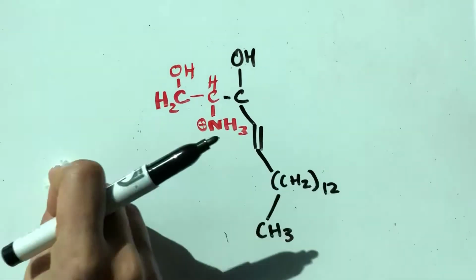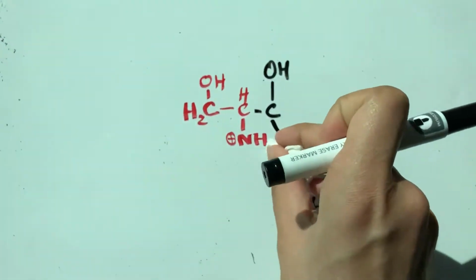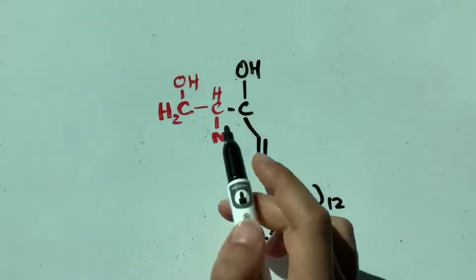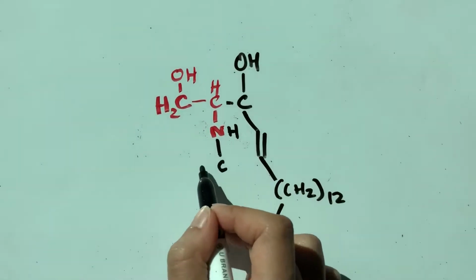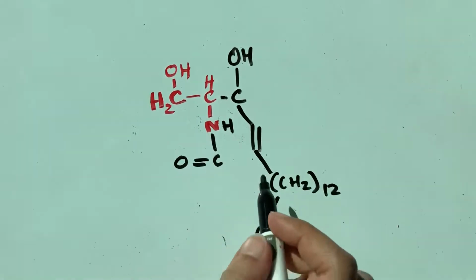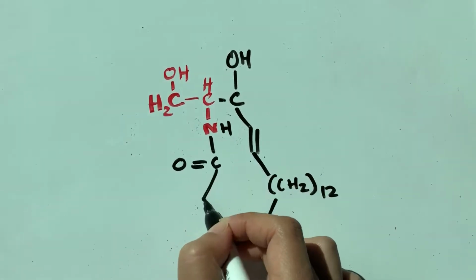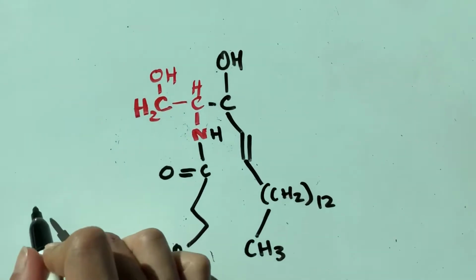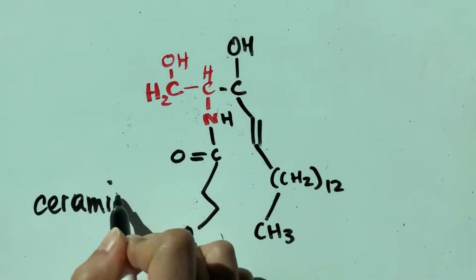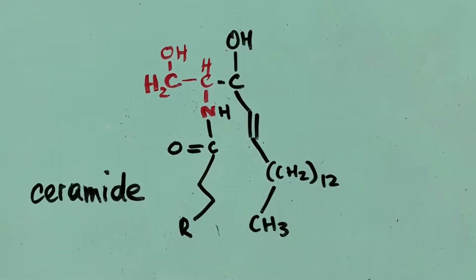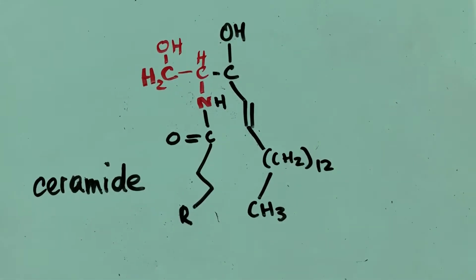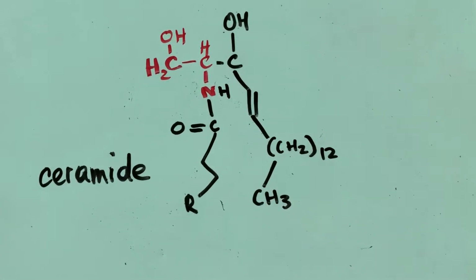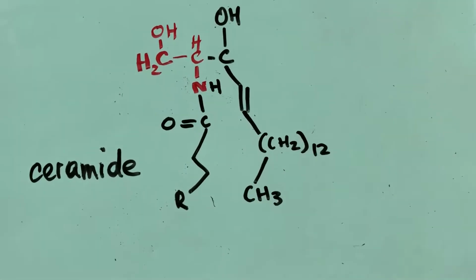Sphingosine can convert to a different sphingolipid if this nitrogen here participates in an amide, this amide bond here, and creates a molecule known as ceramide. Ceramide is a precursor to one type of sphingolipid known as glycolipid, or glycolipids. So those sphingolipids are divided into 2 branches, glycolipids and sphingomyelin.